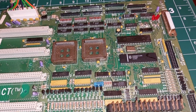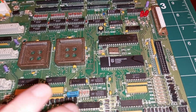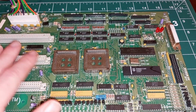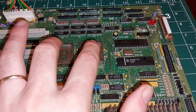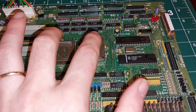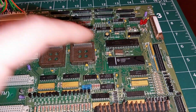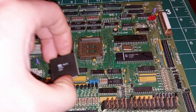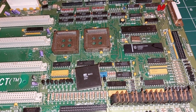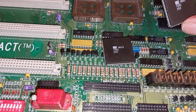So, we can get on with doing some repairs, can't we? Yeah. So the backstory behind this board is these were all dead, and these ASIC chips, these custom chips, have been removed for working games. I mean, there's no sense of keeping good chips that you could take out on a dead board. But if I hold these carefully, I have a couple of these chips that were salvaged years ago.